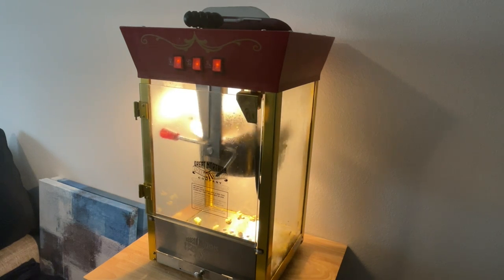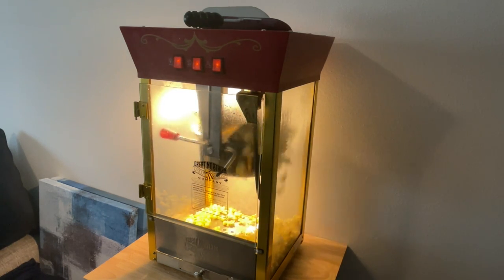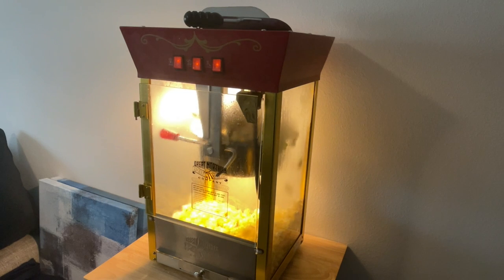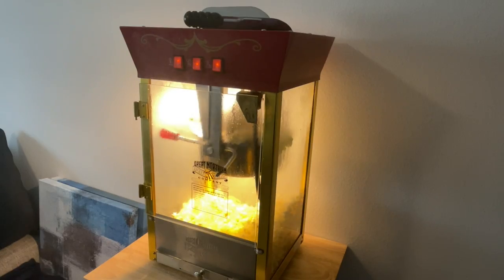After about a minute or two, you should start to see popcorn coming out. That looks good. This is a really high quality premium brand of popcorn that coats very well, pops very well, doesn't leave behind very many unpopped kernels, and does a really good job at coating the salt and the butter flavoring on all of the popcorn. It is really like what you would get at the movie theater.